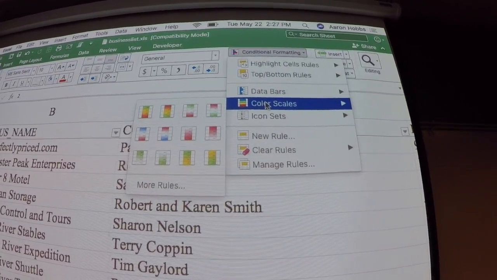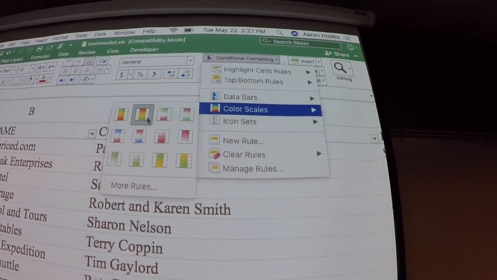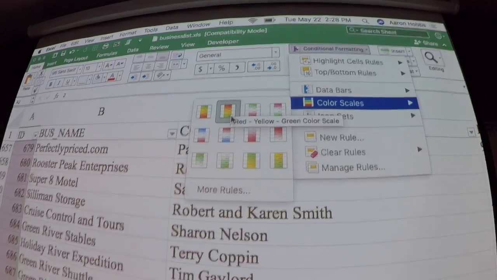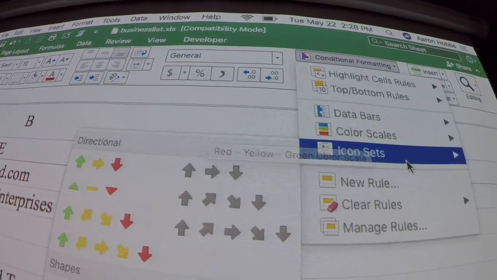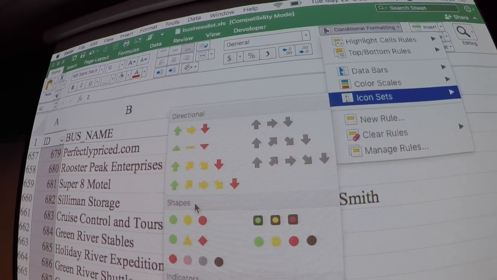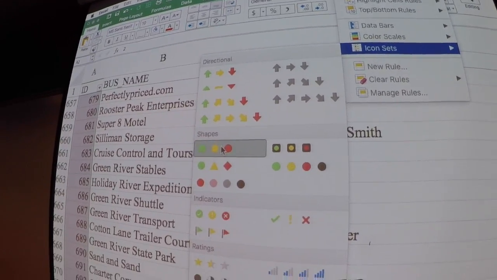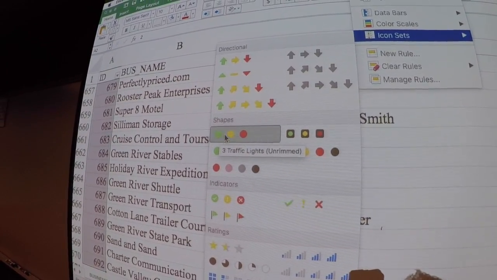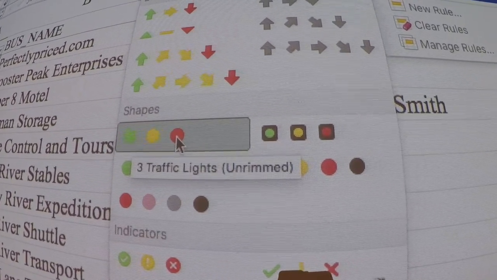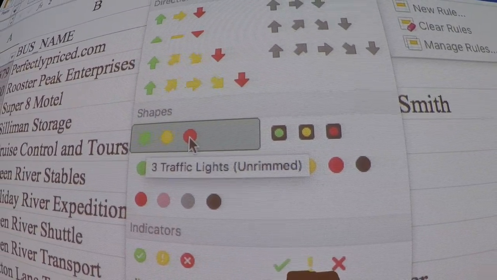You've got color scales that represent bottom numbers and top numbers and will shade it per those designs. Icon sets, a very common practice, especially in mailing lists. These, you want to target the green ones, you'll maybe go after the yellow ones, and the red ones you're going to kind of ignore.